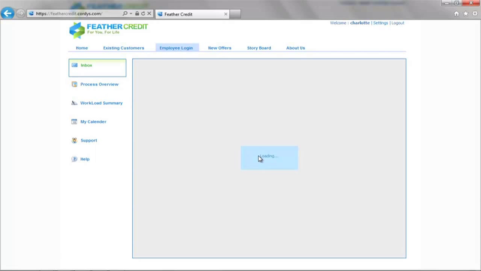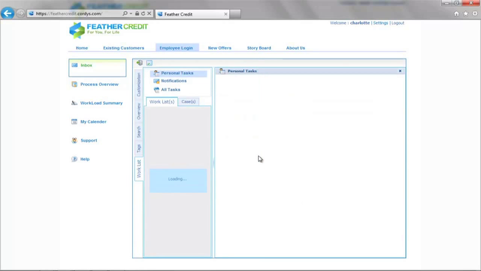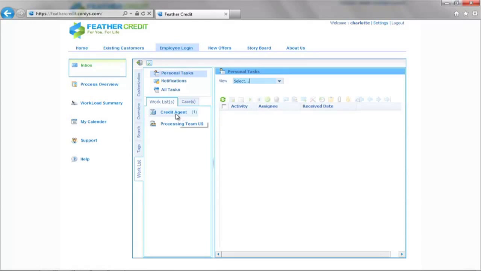The first thing we'll see here is the Cordis inbox, which is where tasks are delivered to anybody who is part of a process or a case model within the Cordis platform. On the left I am in the role of credit agent. If I click on the role of credit agent, we can see the evaluate credit request task that has been delivered to me. I'm going to go ahead and open that up.